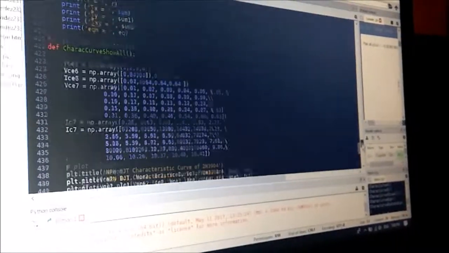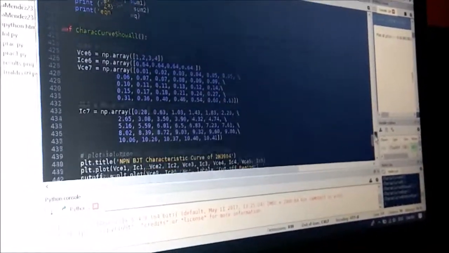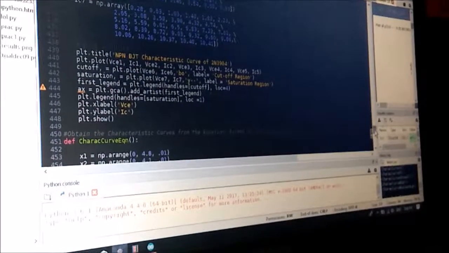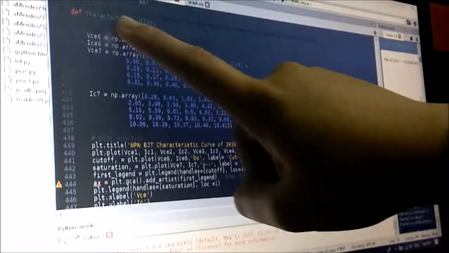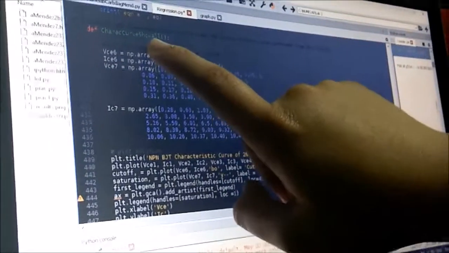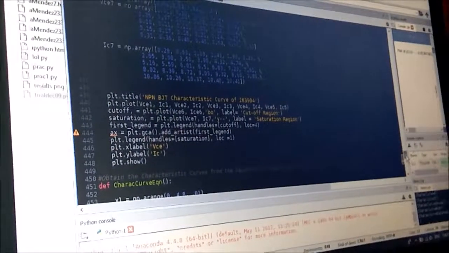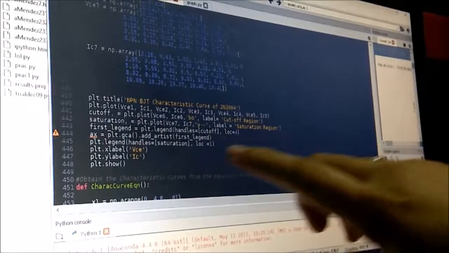So now, we will combine all the curves. I used the function curve show all to display the combined graphs of each characteristic curve.